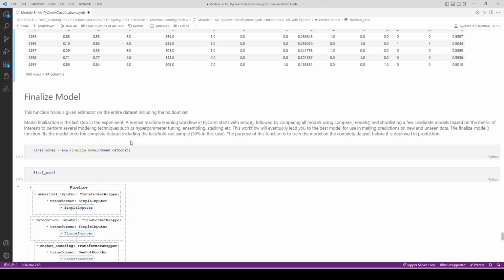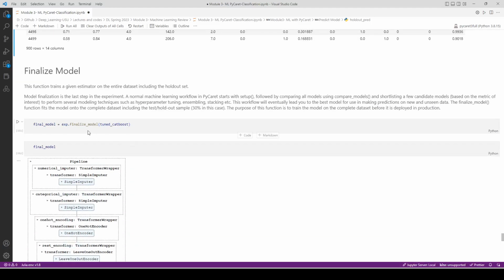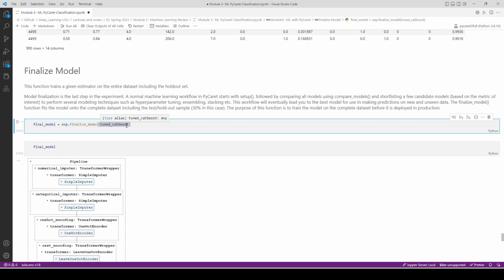So what does finalizing the model mean? Finalizing the model means that this is the model that you like. You want to finalize it on the entire data set that you kept for modeling. Remember, I had 5,000 observations. 4,500 of it I used for just building the model. So I'm going to train it on that, not on the training set, which was 80% of that 4,500.